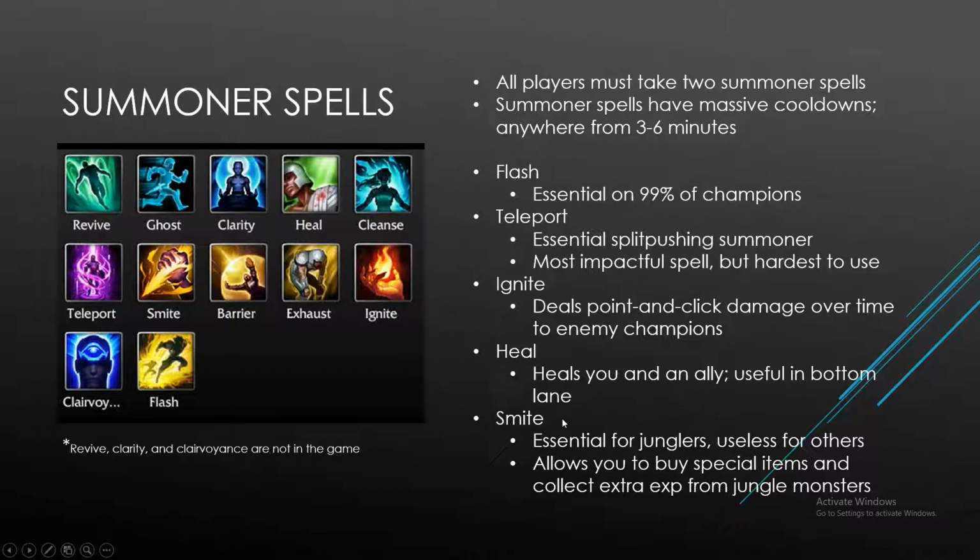And then smite is what junglers bring. You actually have to bring smite as a jungler. You're not allowed to not bring it. And it's essential for them, but if you're a laner, you never take it. It's totally useless for you. It basically allows you to buy special items, and it allows you to kill the jungle camps and collect extra XP from them. So pretty essential for them.